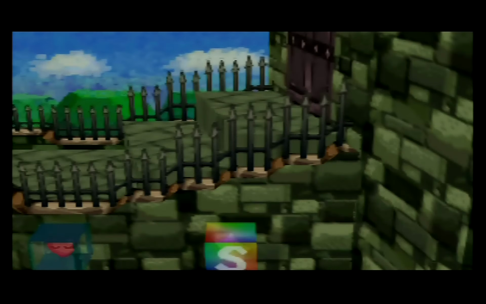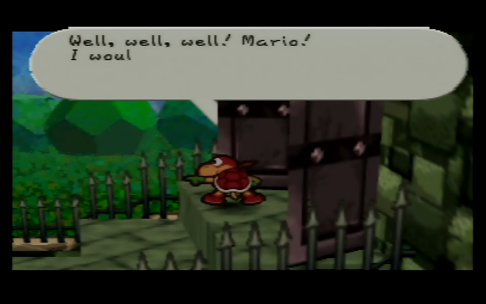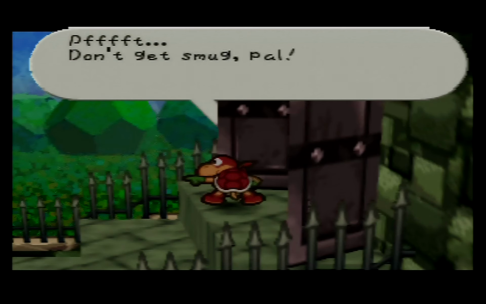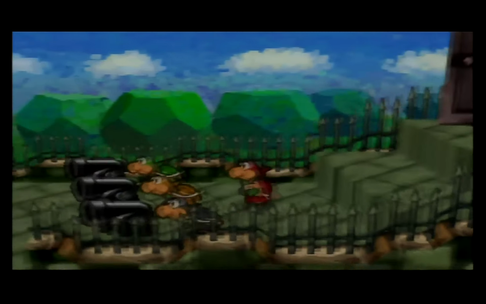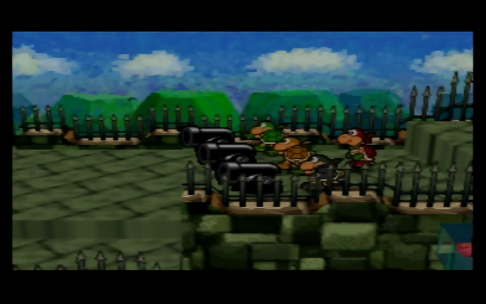What's going on here? Oh jeez, three Koopa brothers. Oh, there's the fourth one. Well, well, well, Mario. I wouldn't have bet you'd make it this far. Don't get smug, pal. You just caught us off guard. Trust me, we'll mop the floor with you if we get serious. We're as cool as they come. Yeah, boys, open fire!